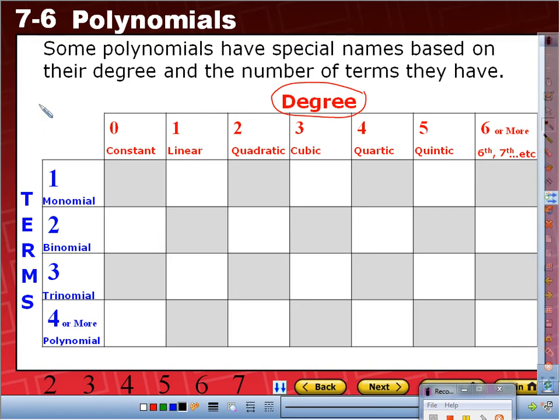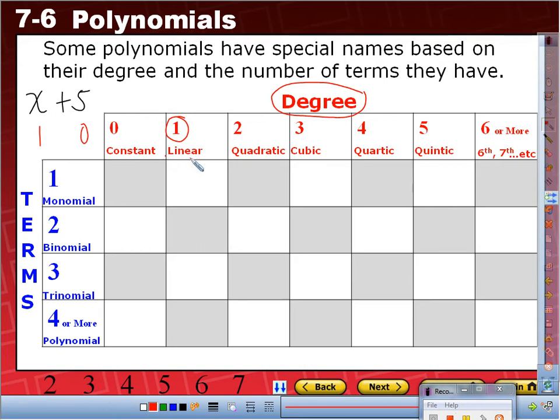Don't write anything down, just pay attention. Eyes up here, here it goes. What if I had x plus 5? First things first, we need to identify the degrees of that polynomial. How many degrees in this term right here? And this term? 0. So 1 and 0. What's the highest degree? 1. So therefore, I circle here, and then that lets me know that it's a linear.